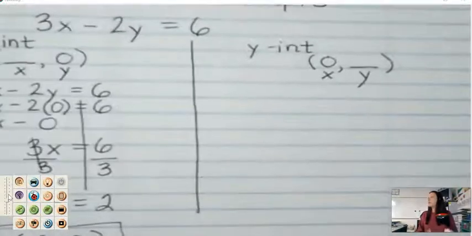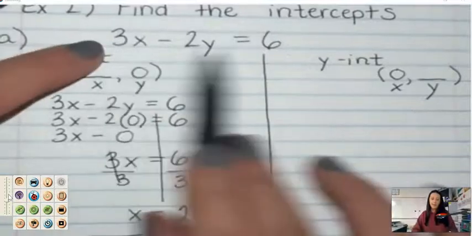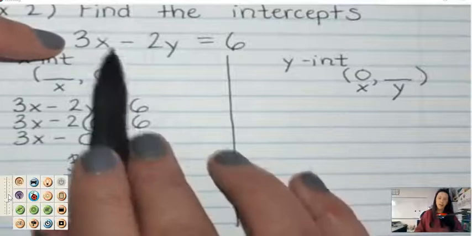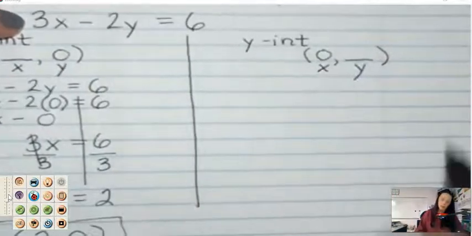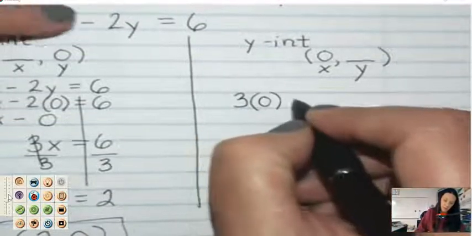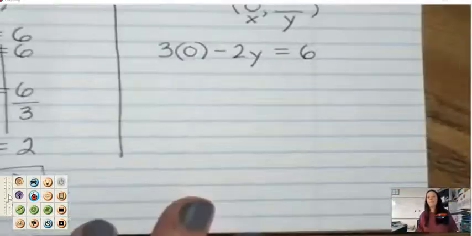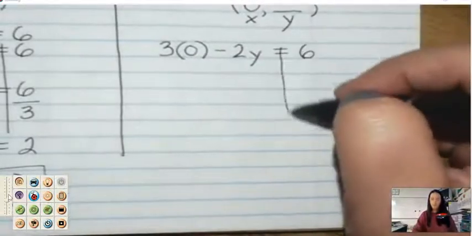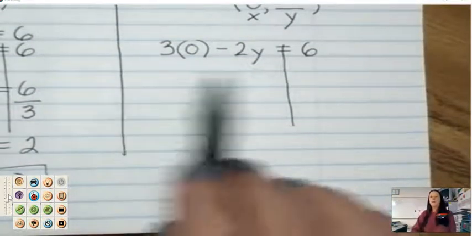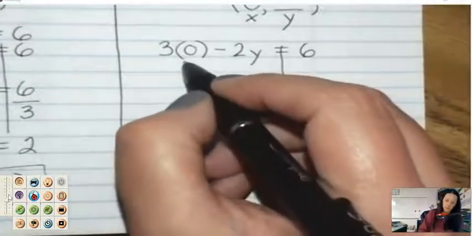Okay, now we just do the same thing, except this time we're going to substitute in 0 for x. So again, take that whole equation, 3x minus 2y equals 6. We're going to write it again, but instead of putting x, we're going to put in a 0. So 3x becomes 3 times 0 minus 2y equals 6. If it helps, draw your line going down from your equal sign to see the left and right side of the equation. Simplify any math that can be done, like the 3 times 0. 3 times 0 is just 0.